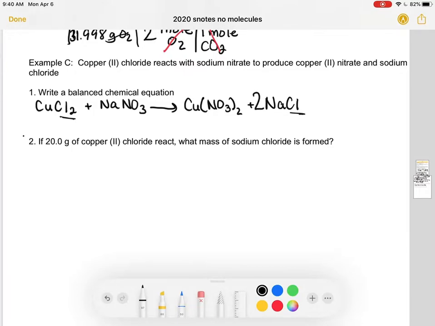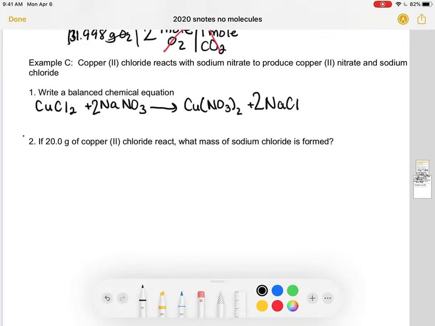If I put a 2 here, ooh, tuna. Get it? 2Na, tuna. Haha. All right, that gets me 2 sodium chlorides. So it gets me 2 sodiums on my product side. So I have to put a 2 here in front of sodium nitrate. That balances me out because I also needed 2 of these nitrates. Okay, cool beans.